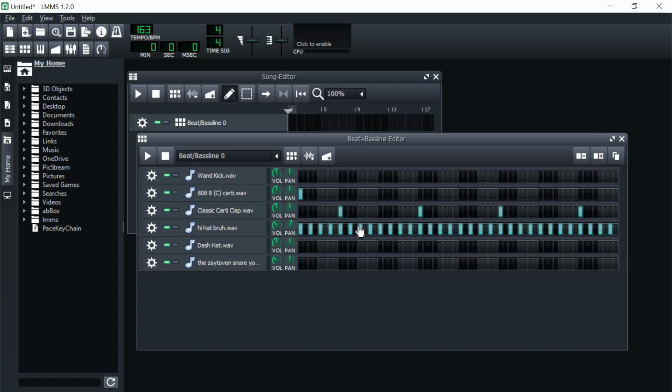And now you can hear it sounds a lot better. It's more up to speed, up to tempo. So now that I've made this simple little drum pattern, I'm going to bring in a VST. Probably going to bring in a VST that has a good pad sound. And also we want a flute sound. So I'm going to find 2 VSTs that do that.